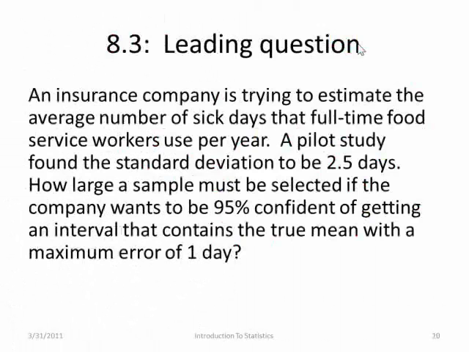So to take all these concepts and put them into an application, to open up for the next slide: an insurance company is trying to estimate the average number of sick days that a full-time food service worker uses per year. A pilot study found the standard deviation to be 2.5 days. How large of a sample must be selected if the company wants to be 95% confident of getting an interval that contains the true mean with a maximum error of 1 day?